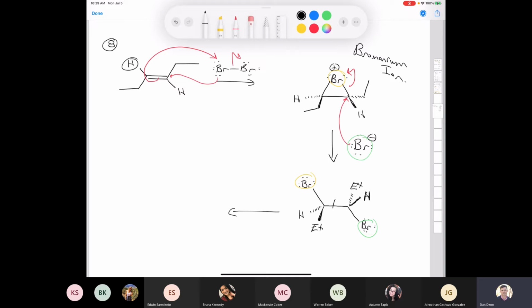So what would happen if we rotated this bond, right? So that we put both of the bromines in the plane like this. Then the ethyl group on this side is still where it is, okay? But if we rotate this bromine up to the top, then this ethyl group is going to be coming out in front. So it's going to be like this. And so we end up with a meso compound because there's a plane of symmetry through it like that.